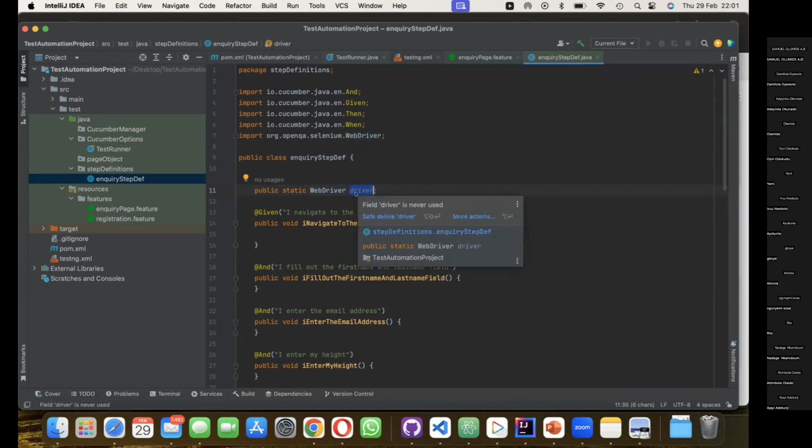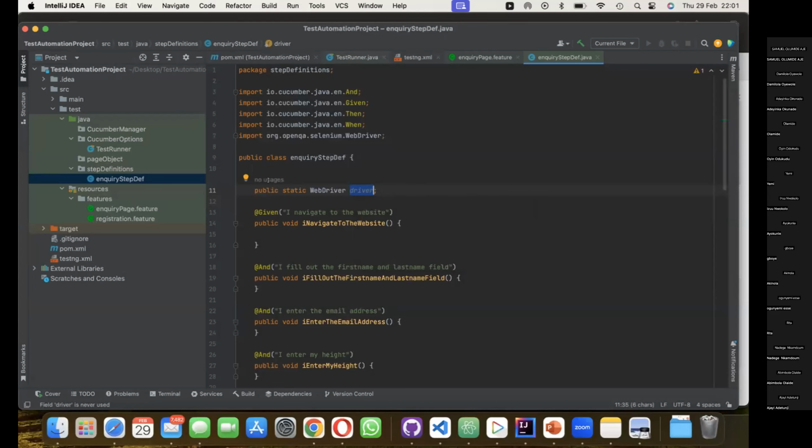And this driver here is basically a variable name for the instance of the WebDriver. So instead of calling this WebDriver within your methods or your steps, you basically call driver, but it's basically doing the job of the WebDriver as well.